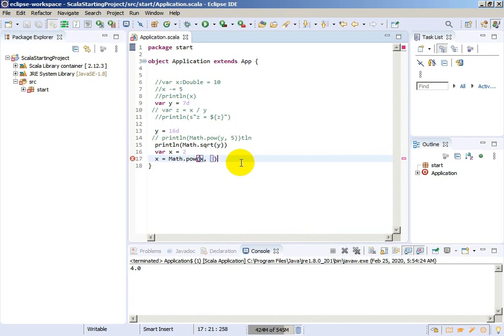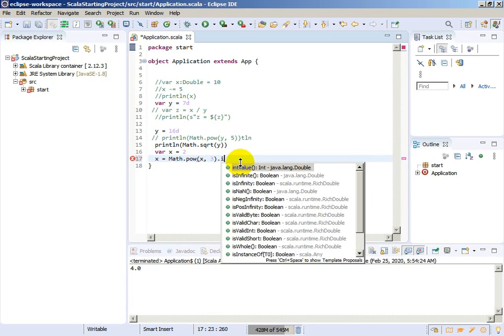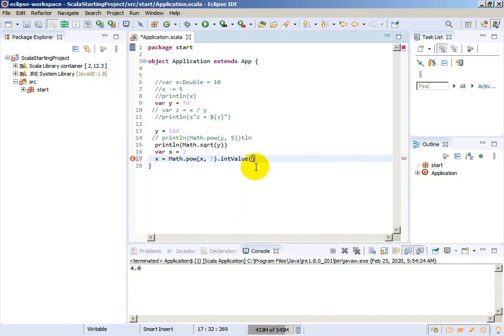Why do we get an error? Because when we use Math.pow, the result is automatically a double. Our variable is an integer, so we can use intValue, and we will get an integer.